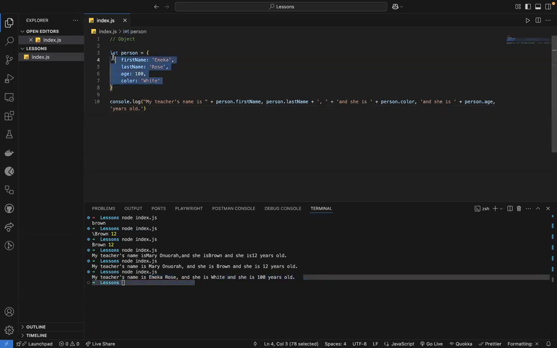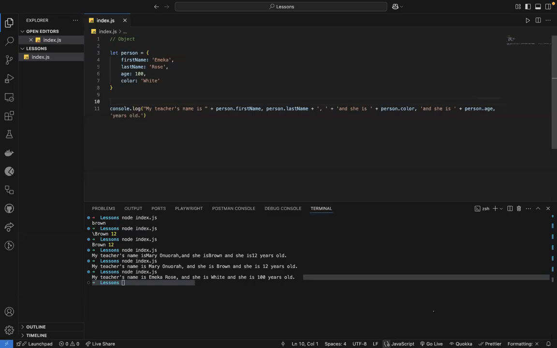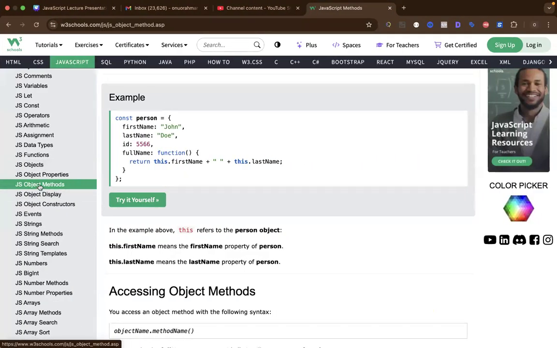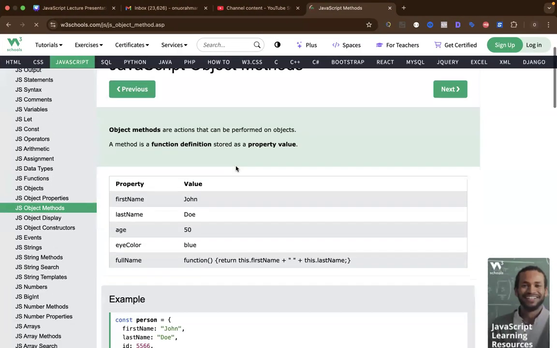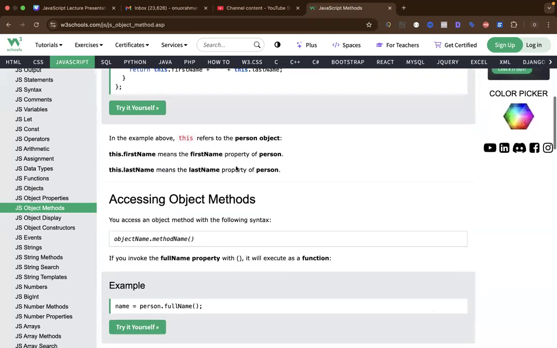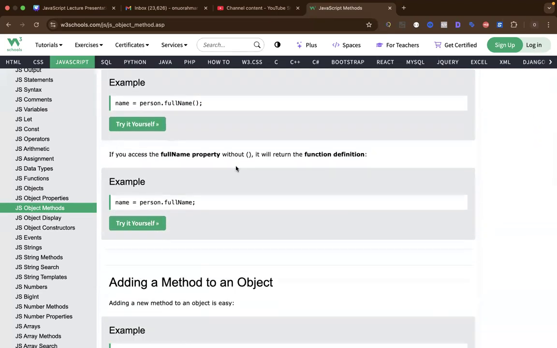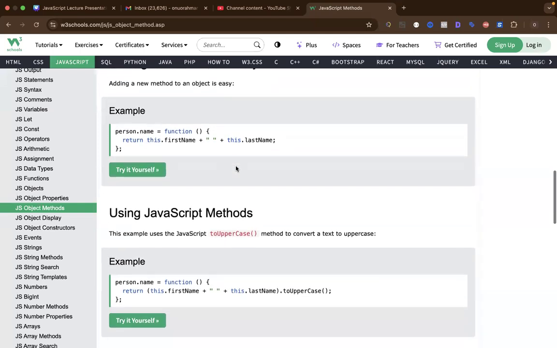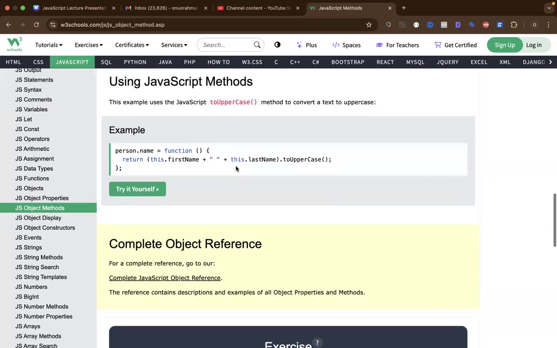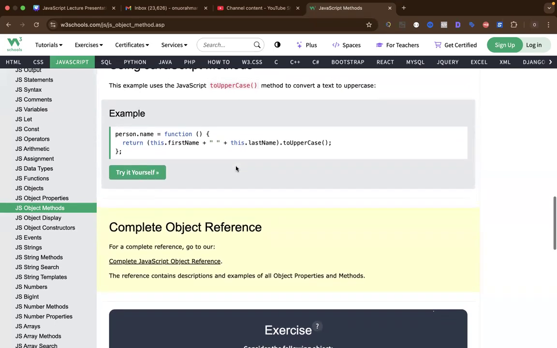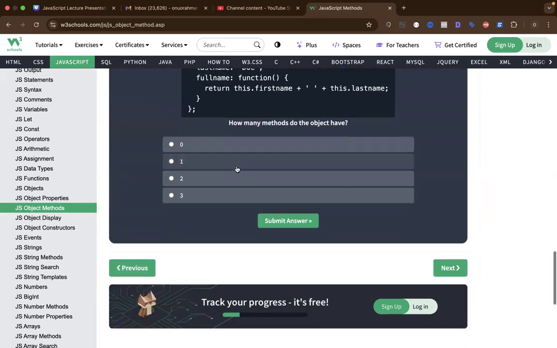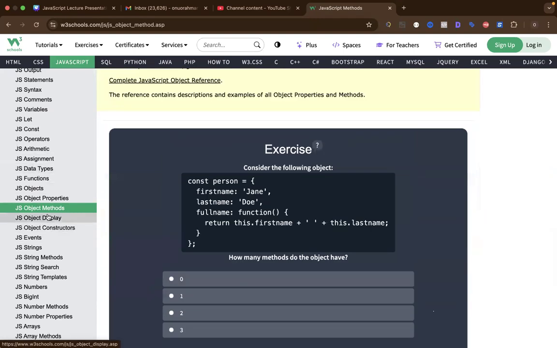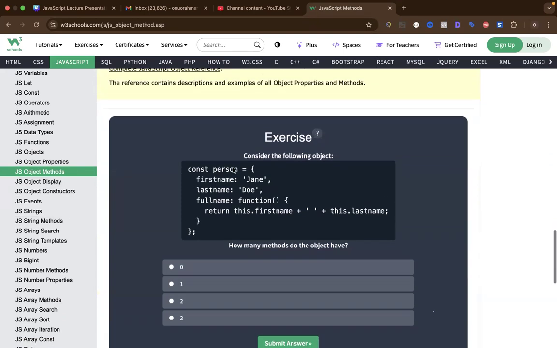So now this is an object. There are different object methods, right? Okay.